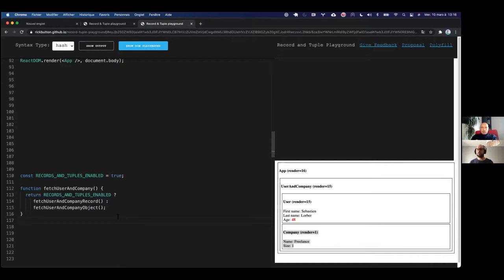Question: has Mark Erikson, the Redux maintainer, mentioned something about updating Redux with immutable records? I don't know if he said anything about this, but you can put a record in Redux, and I think it has advantages. For example, if you want to ensure that some data remains serializable over time, you may use projects like Redux Persist that will persist the state of Redux in some storage. Or maybe you want to be able to send your Redux state to the backend for some reason. Using a record in Redux can have this advantage, so that you ensure that nobody puts anything unserializable inside the Redux store. For example, if you want to ensure that nobody puts a date or a function or something weird in your Redux store, I think it's useful.